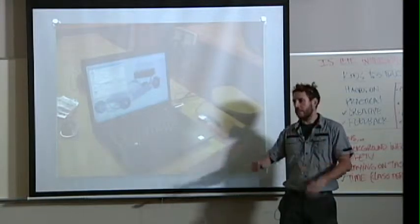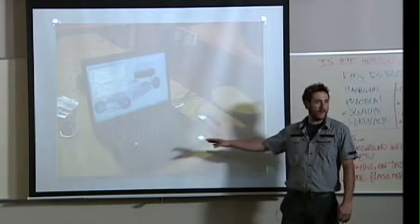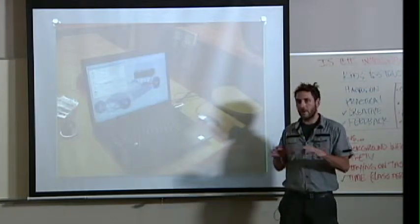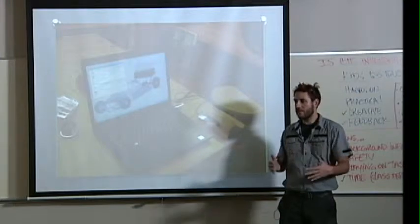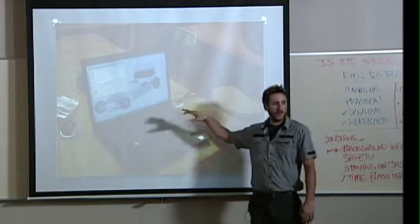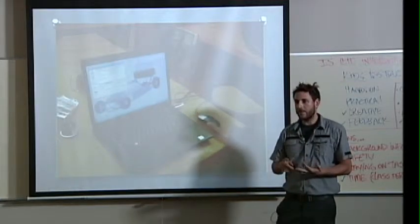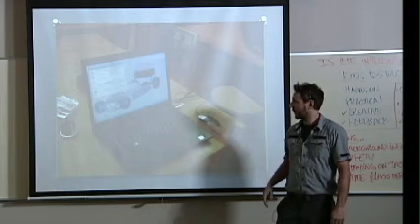I was laying down the basics. So once I laid down the basics with this student, the design of the car, where all the components were to go, was completely up to them. There is a set chassis dimension, but where the electric components, where the computer, where the batteries are going to go, where the drivetrain is going to go, that was all open-ended. Let me see the next slide.